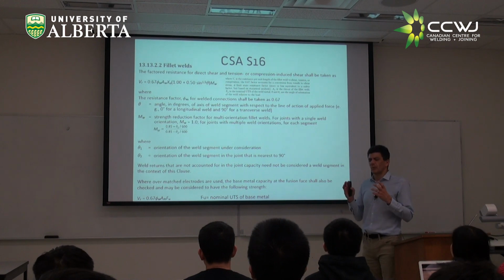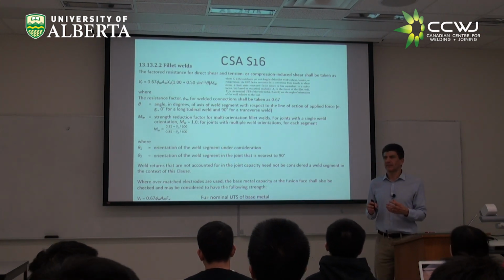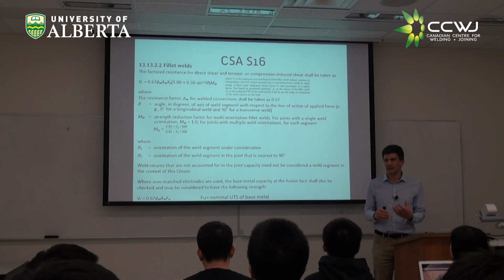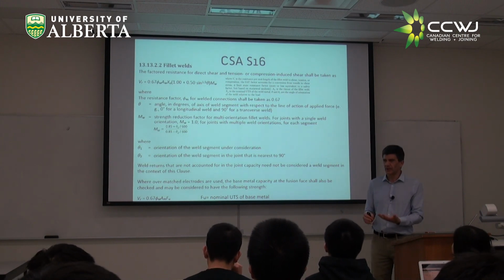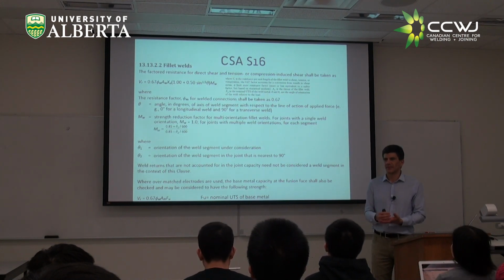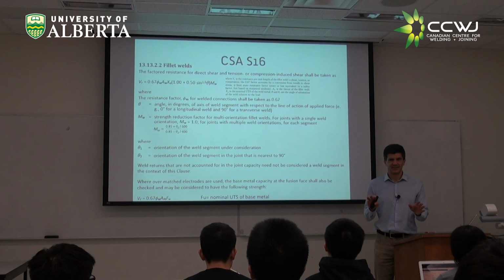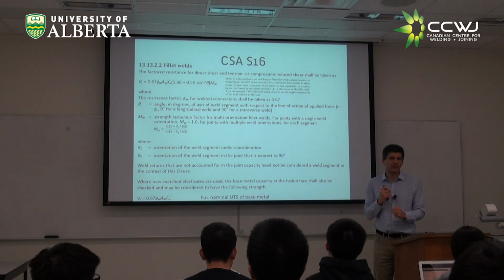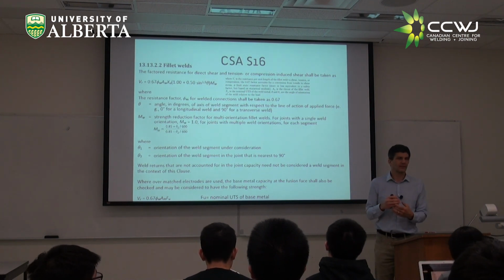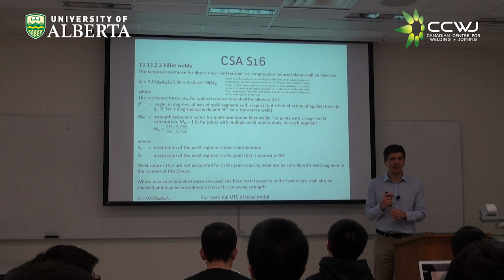Sorry, I said it wrong. We use, for the properties of the base plate, the yield, right? When we say matching electrode, it's an electrode that has the same strength as the plate. But the plates are cataloged by yield strength, but the electrodes by UTS. You know the difference between UTS and yield? Anybody? It's okay, but this is the time. All right. Yield and UTS are not the same, right? UTS is when it breaks, and yield is when it starts to deform. And UTS tends to be, depending on the material, quite a bit higher, right? Okay.